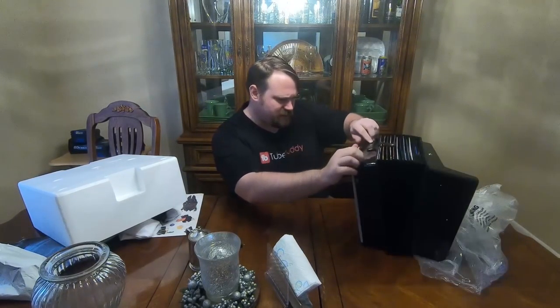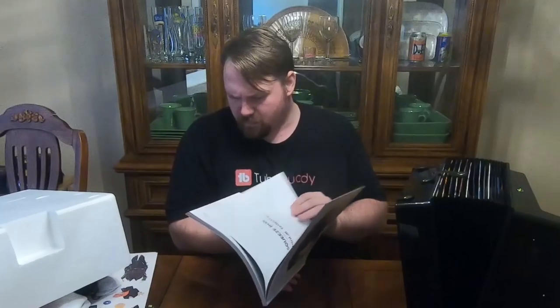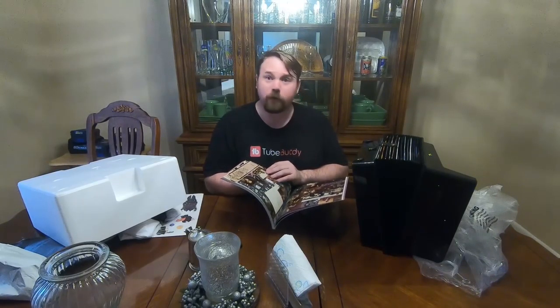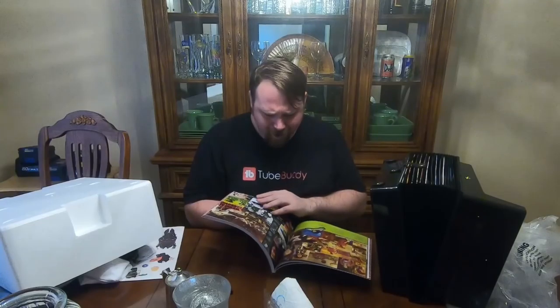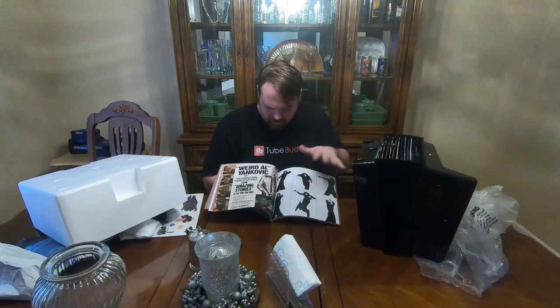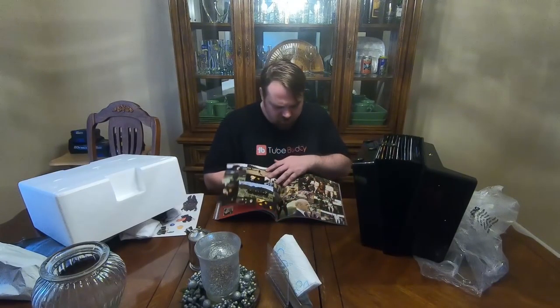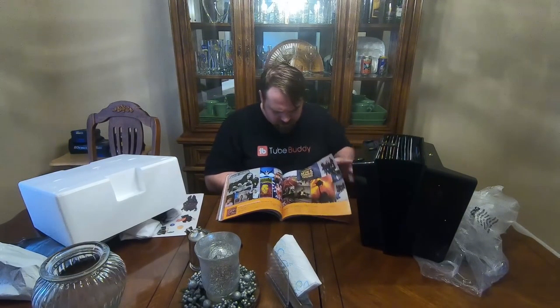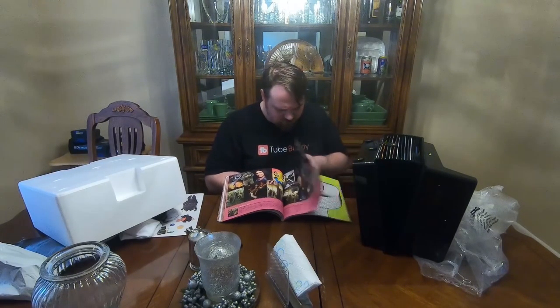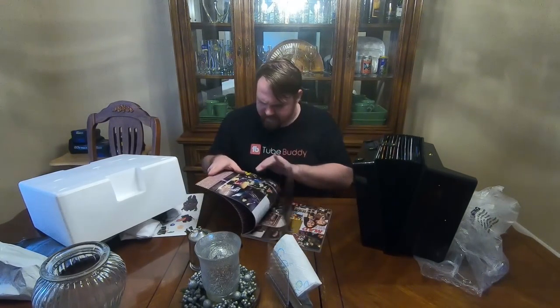There's a book! It says 'Squeeze Box: the complete works of Weird Al Yankovic.' I guess those don't unsnap, but I just take this off. Oh my god! Oh my god! Oh my god! This must have cost a small fortune! Oh my gosh! This is amazing! I'm definitely going to take a closer look later, but for the sake of the camera, I'm just kind of going through. It's got all the information about all the different songs, album information, and photos. Wow! This is amazing! I can't say thank you enough!